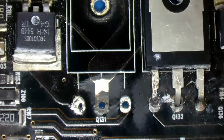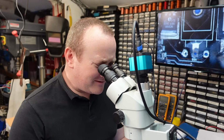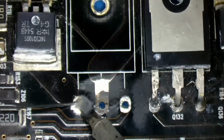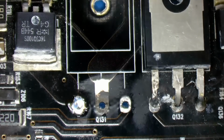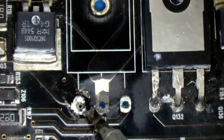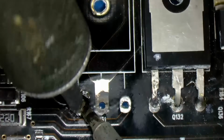Might need to perversely add a bit of solder so I can remove it. That's nicely tinned. Find this soldering tool. Oh, this doesn't work very well at all, does it?